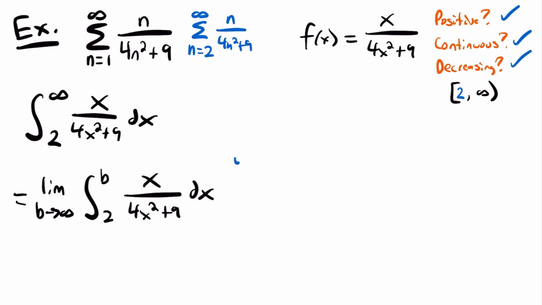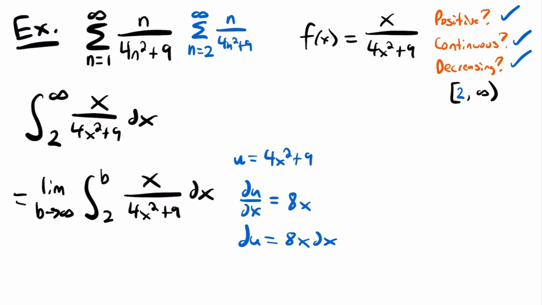So if we set u equal to 4x squared plus 9, the derivative du/dx will be equal to 2 multiplied down and then subtract 1 from the exponent. So we'll have 8x, and then the derivative of 9 is 0. So the derivative of the denominator is 8x, and if we solve for du, we'll have du is equal to 8x dx. Since I just see an x dx in our integral, not an 8x dx, we can divide both sides by 8, and we'll have du divided by 8 is equal to x dx.